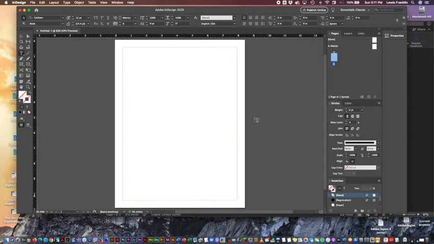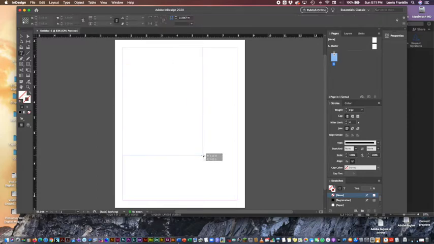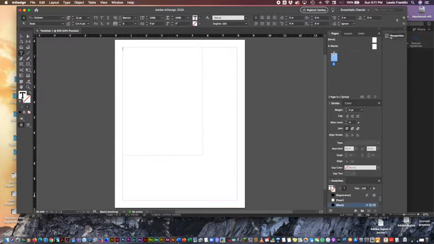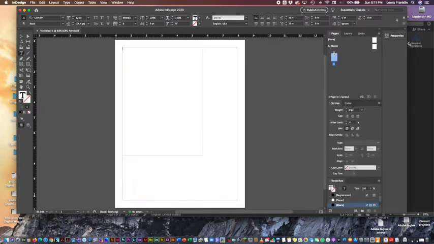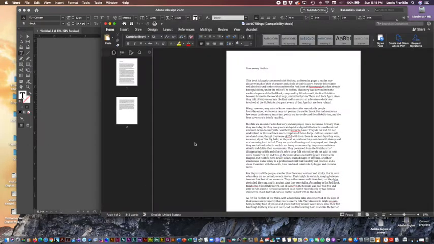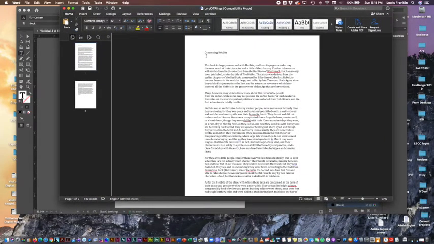So here's my nice new document. I'm ready to go ahead and start this out. So I'm going to make a text box. I get my text tool and I start making a text box. It doesn't really matter how big the text box is because we're not really going to need it. You can have the properties open or not. And what we're going to do is import some text from the Lord of the Rings text, which is here in Microsoft Word.